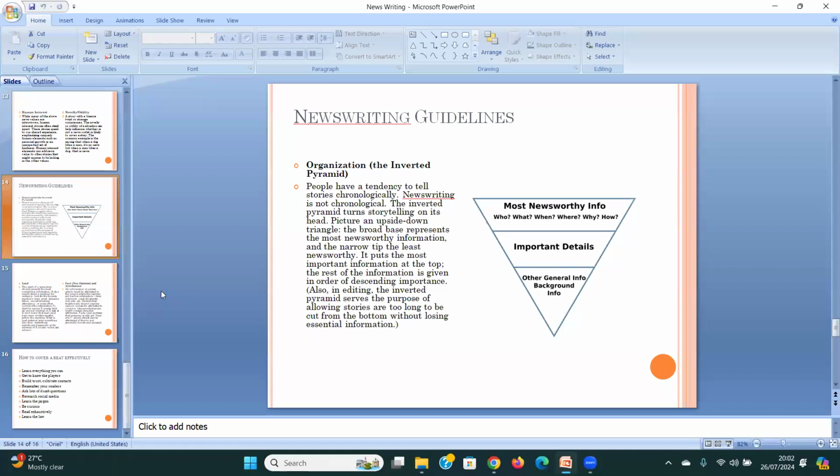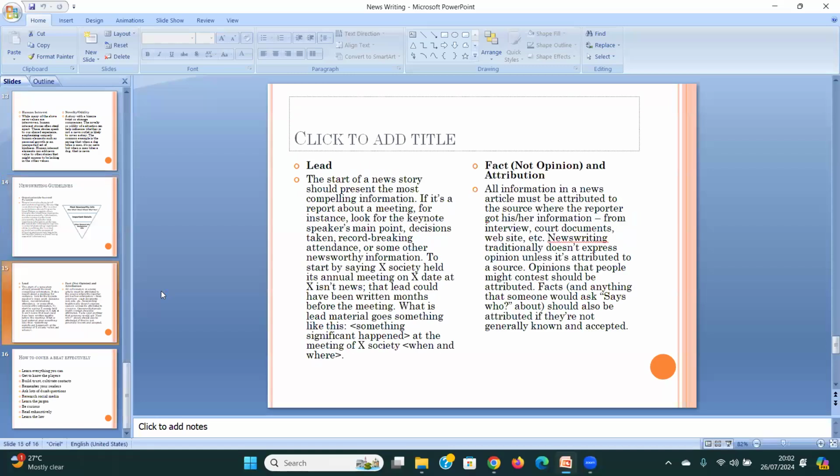So bear in mind that that's the average appetite of newsreaders. So you have to make sure that the most vital of that information is in the opening remarks, the opening paragraph, the first two paragraphs. So if people need more information, they read further. That's the way you arrange your news. Put the most important information at the top, then the rest can follow. And doing that, you have your lead, the lead report. So that's the most important information first.